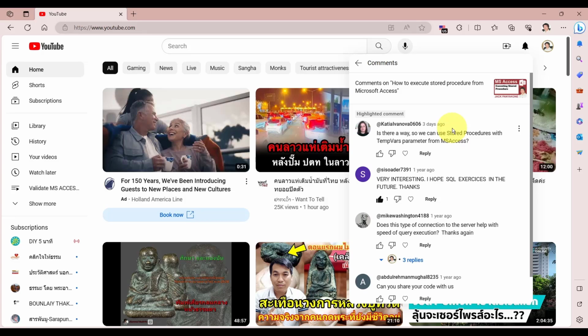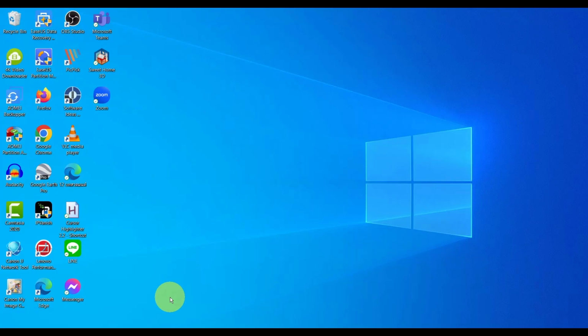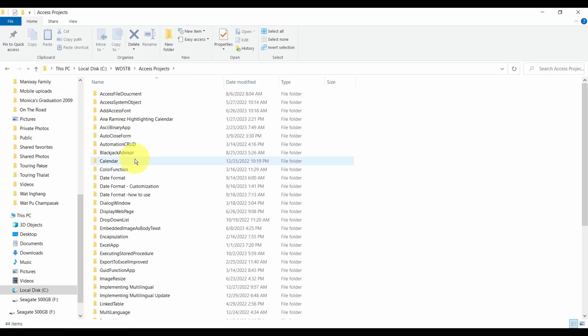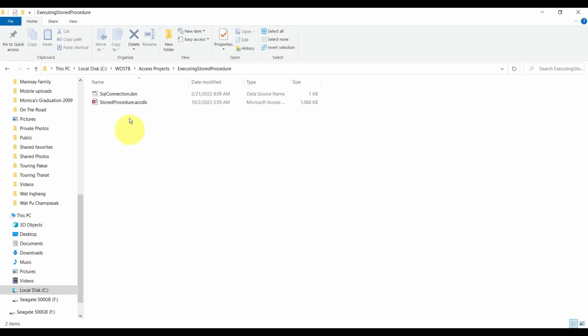All right, so let's do that. I'm going to close this out. Let's go find the stored procedure that we did right here. Oh good, it's got a SQL connection as well.